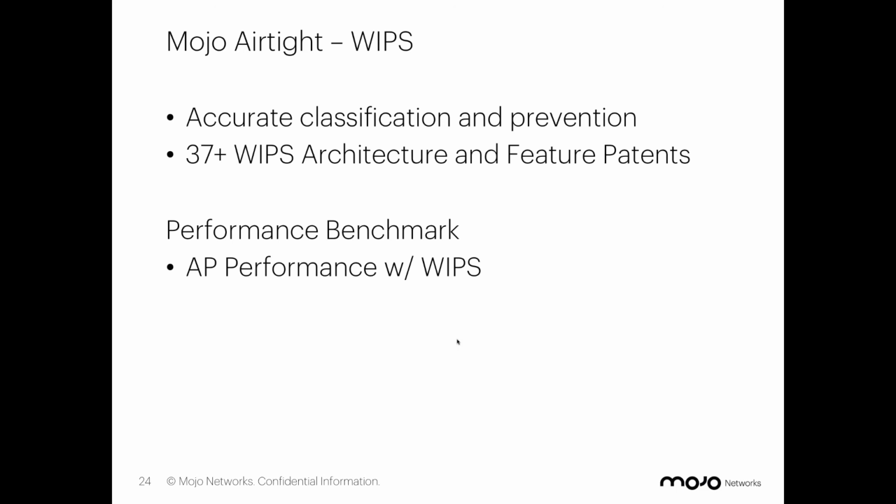Our C130, again, is the AP with the third radio, and with the third radio, you can do much more effective WIPS classification and prevention. With other technologies, they have to do scanning of the channels in background mode. With the C130, it uses the dedicated third radio to scan the channels much more quickly. So if there are problems, you get a much more accurate read and you get prevention much more quickly. There's a benchmark that came out, I believe, in November about the AP performance with WIPS and how it affects it. And you'll see that the C130 shines compared to the other competitive APs in that class.